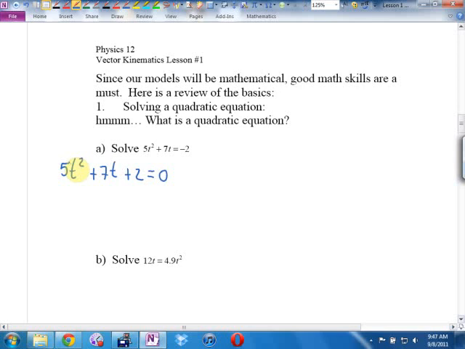Easy trick, okay? Here's how you know that it factors. It doesn't tell you how it factors, it just tells you you can factor it. Joel, what's 5 times 2? Are there numbers that multiply to 10 and add to 7? Are there two numbers? Yes, then it factors. In fact, I could also have an 11 right there. Are there numbers that multiply to 10 and add to 11? That one would also factor.